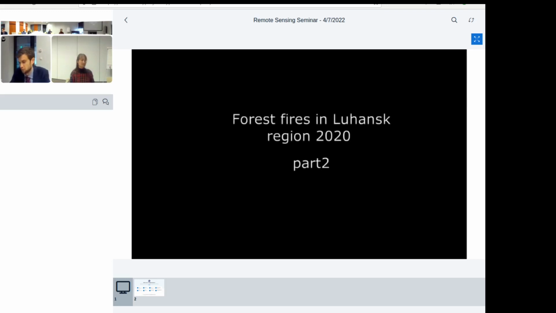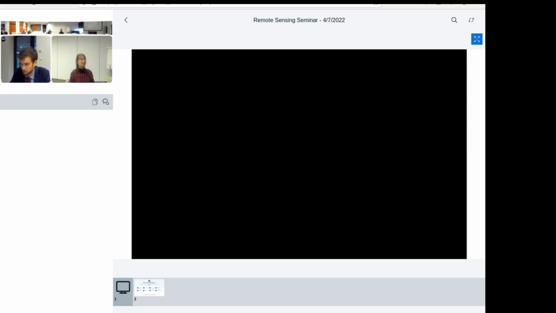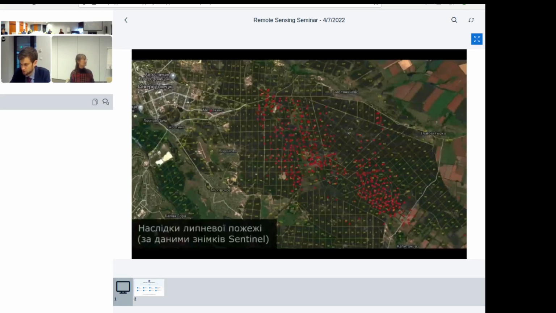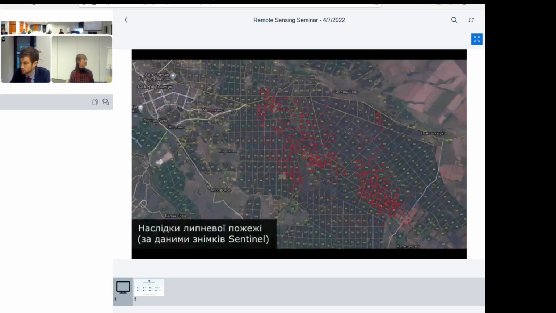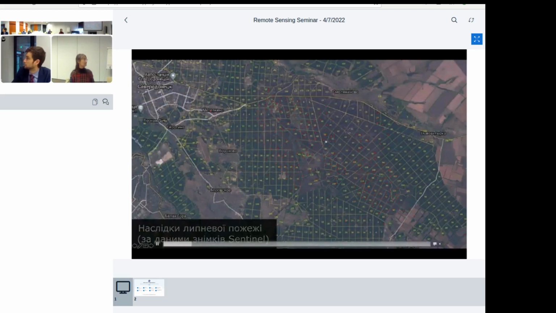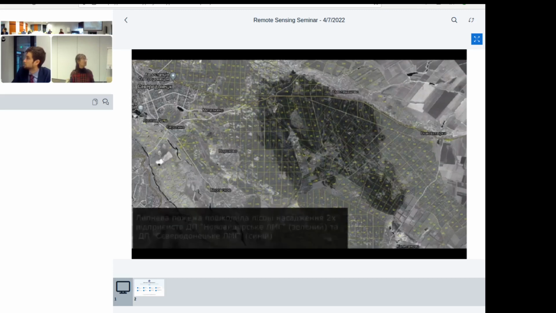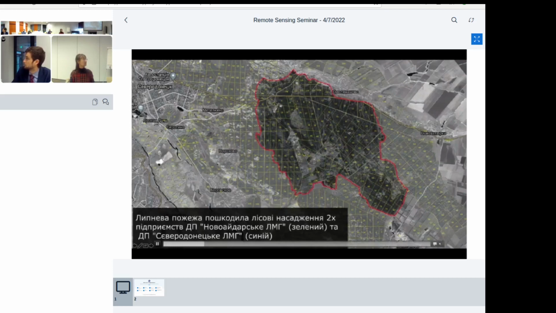Also, we used remote sensing to analyze damage after the huge forest fires in 2020 in Lugansk region. The first forest fires were in July 2020. We see the territory damage after the fires.